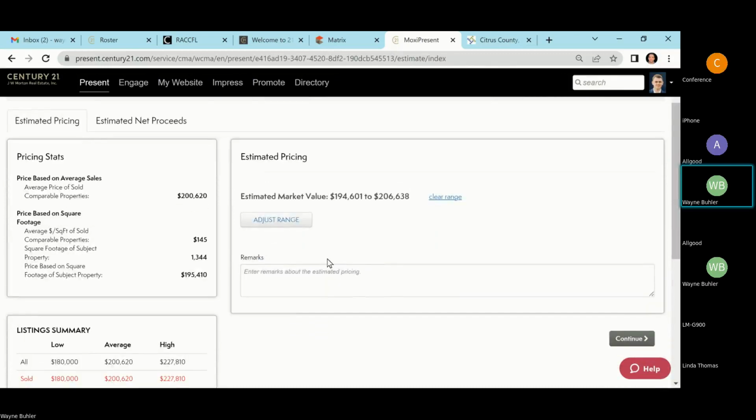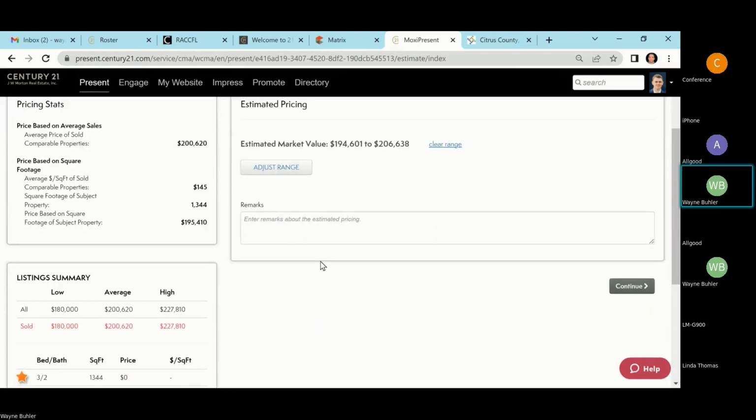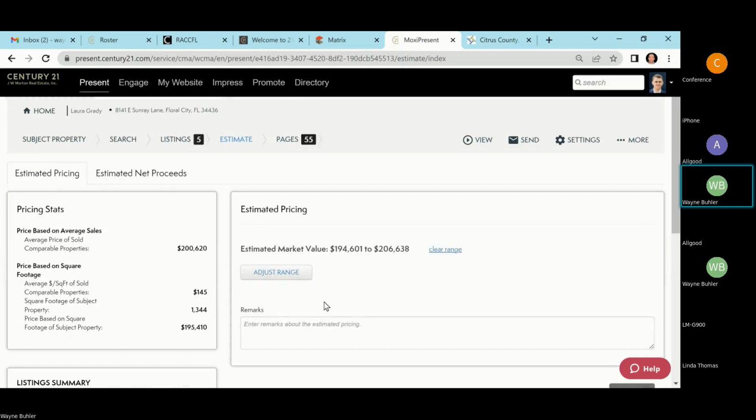Real quick, Lisa had asked me for a standard rule of thumb for ranges. One thing to remember, when the houses are cheaper, the range can be bigger and it's not as drastic. If we do a 5% range and we're talking about a $500,000 house, 5% of $500,000, big range, right? So it's a sliding scale here. Don't just say I can do 5% on every single one and I'm good.